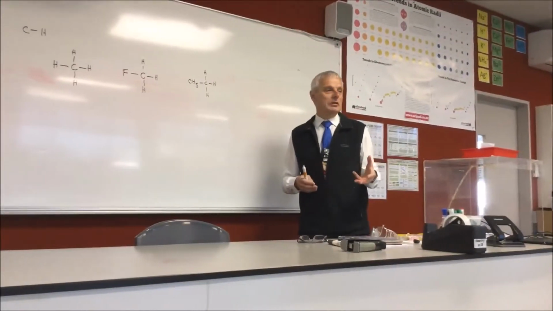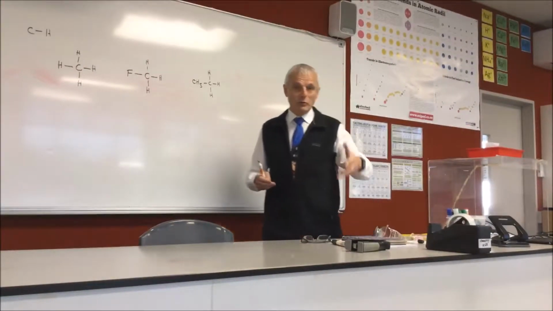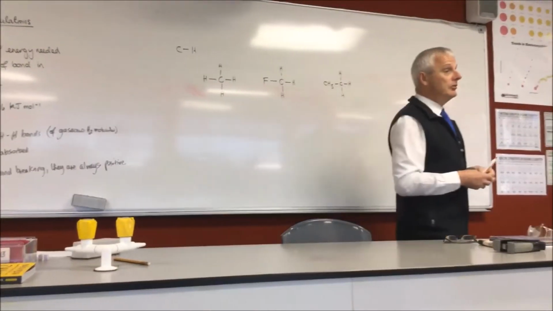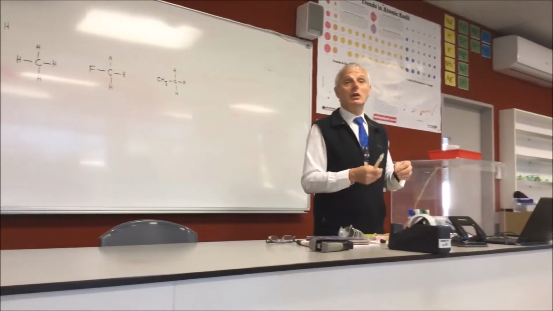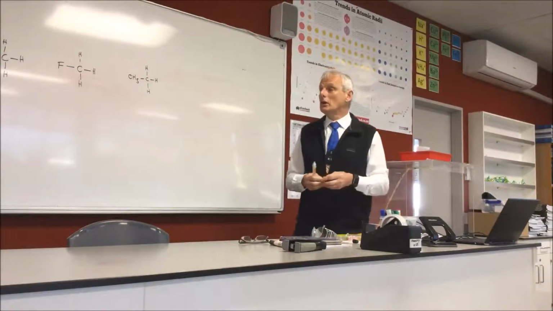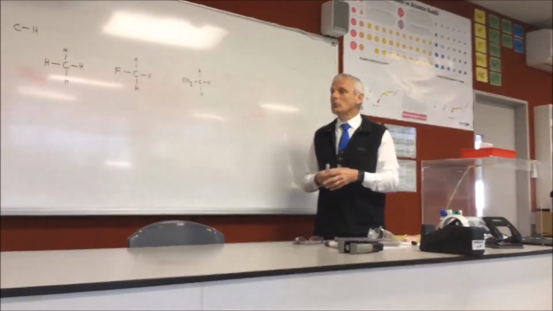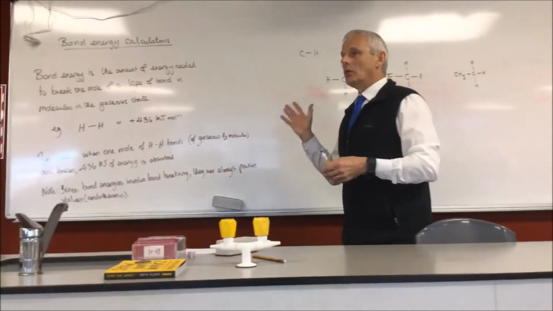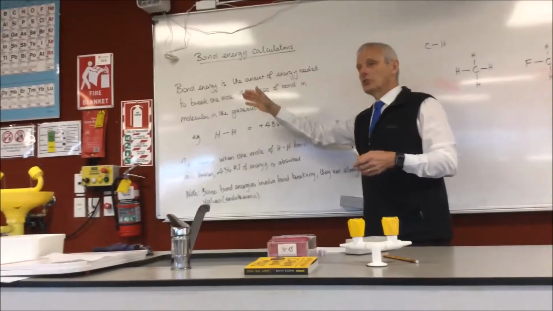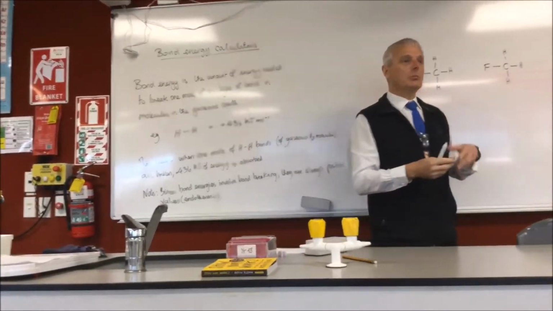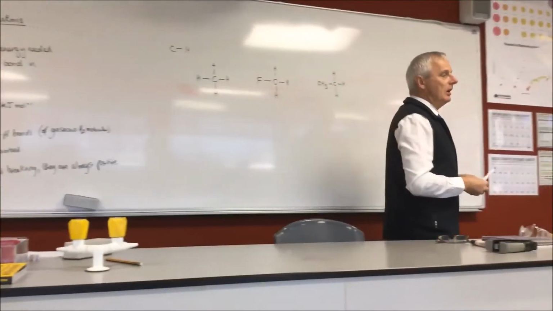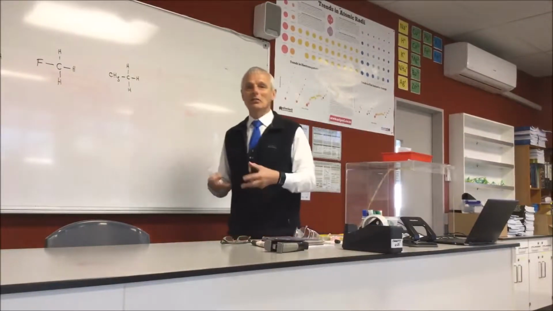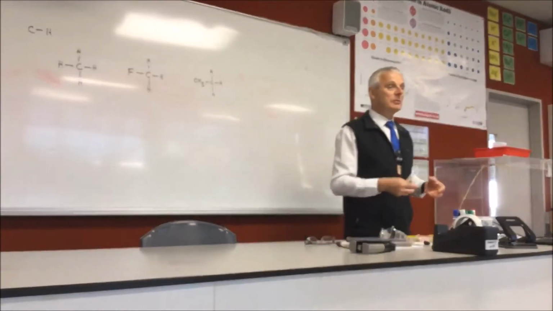So some places you'll look up the values, and if you're doing a problem online, you'll see a set of bond enthalpies quoted. They may be different to the ones that we quote, only very slightly, but still different. So take it in mind, and that's why I said take it into context. These things are very variable, and the idea about using bond energies in calculations is to give you ballpark figures, give you an idea of whether something is an exothermic or endothermic reaction, whether it's massively endothermic or massively exothermic, and so on.